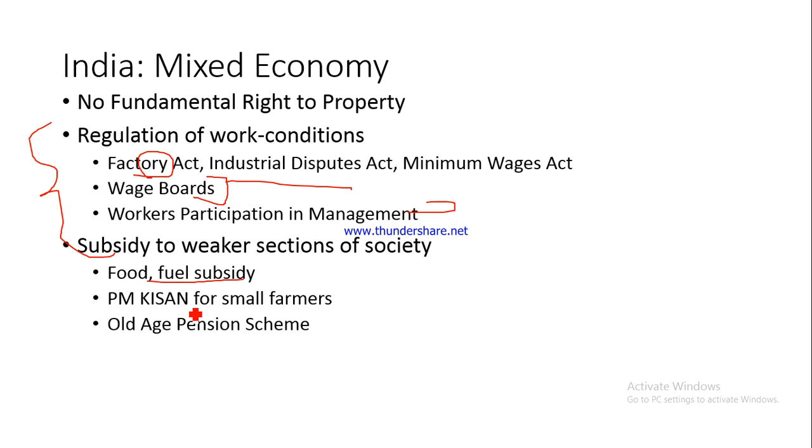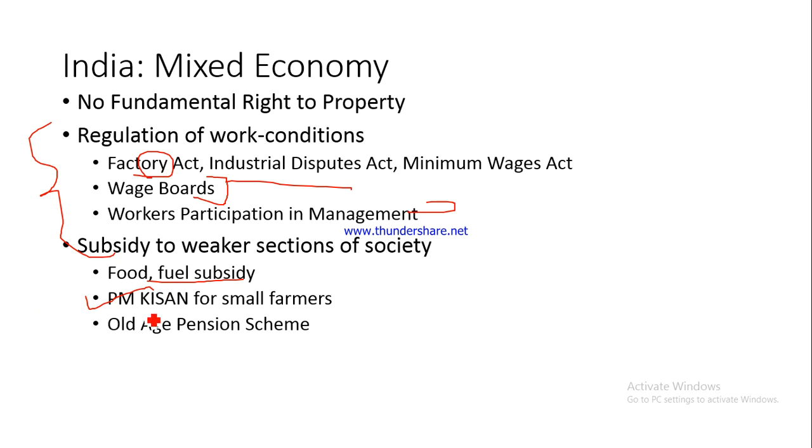For example, free of cost food was made available to the poor sections of the society during the corona outbreak, during the corona pandemic, right? Again, government has brought up PM Kisan Samman Nidhi, which is basically a transfer of rupees 6,000 in a particular year to rural farming community members, to small farmers working in their villages in rural areas.